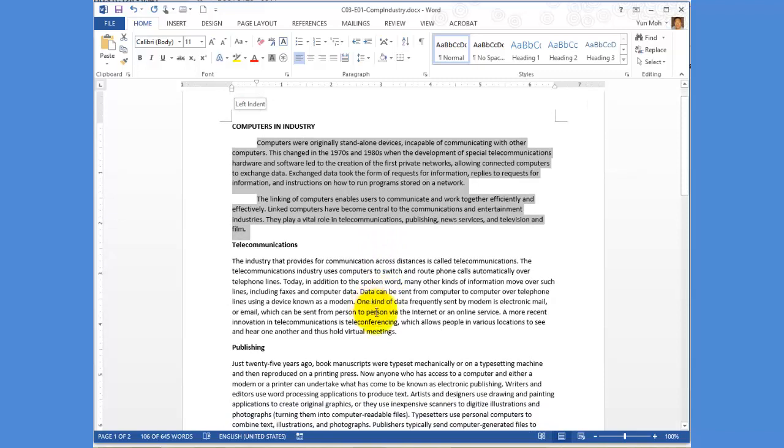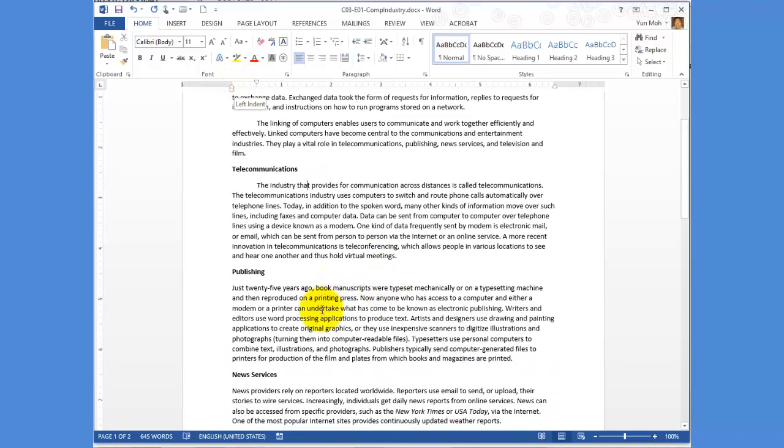Then over here, after the telecommunications section heading, click the first line of the paragraph and do the same thing here, click half an inch. Go down to the third one after publishing, click somewhere in the paragraph and do the same thing.